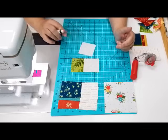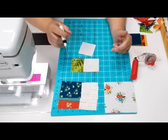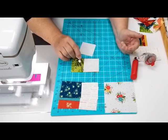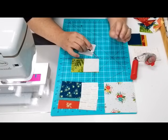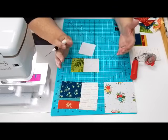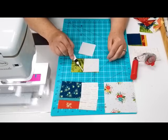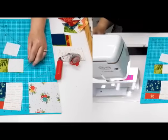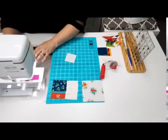Now, for sewing, let me go ahead and sew on this one right here. Okay, now for sewing, I will start here in the center as opposed to starting in this corner down here. If you start in the corner, that's when the needle can push that fabric down into the hole of the sewing plate, and it just eats your fabric, and it just makes a hot mess. So I start here and then sew towards that way. All right, so let's put this one under the needle. Line it back up again.